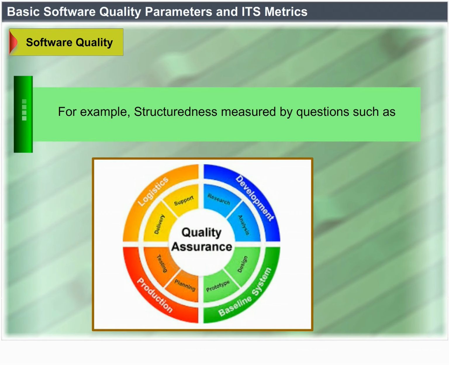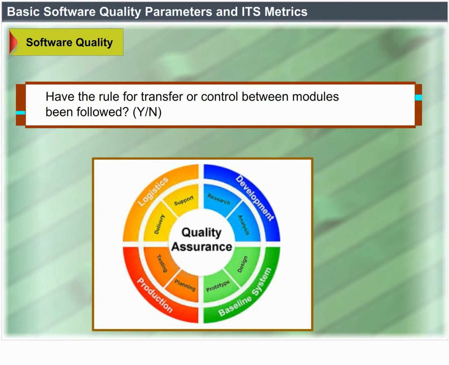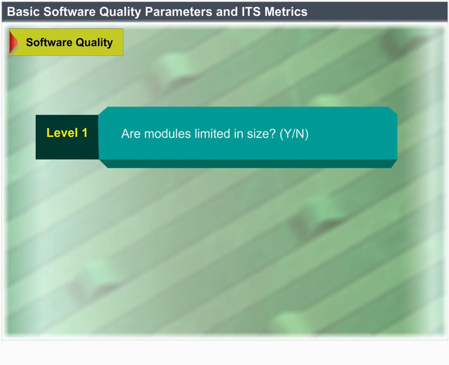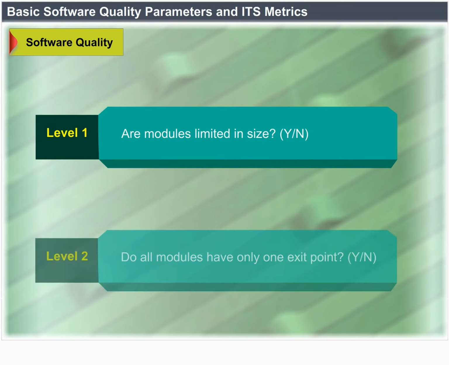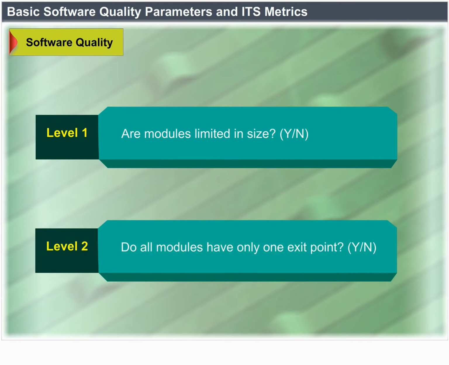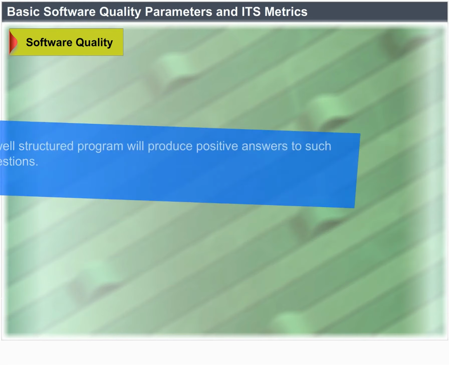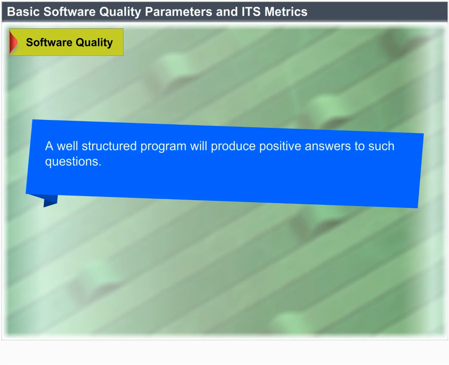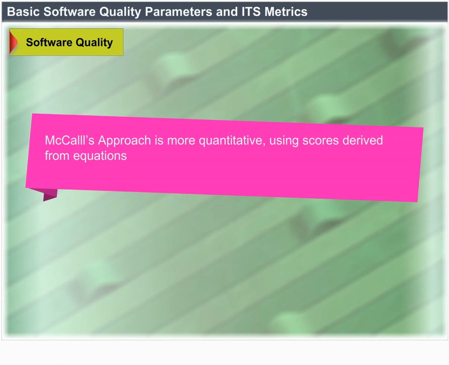For example, structuredness measured by questions such as, have the rules for transfer of control between modules been followed? Yes, no. Are modules limited in size? Yes, no. Do all modules have only one exit point? Yes, no. A well-structured program will produce positive answers to such questions. McCall's approach is more quantitative, using scores derived from equations.